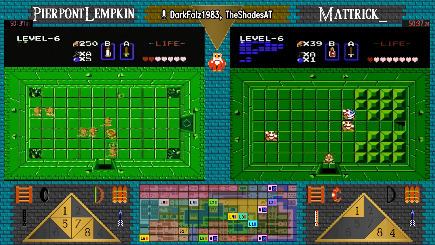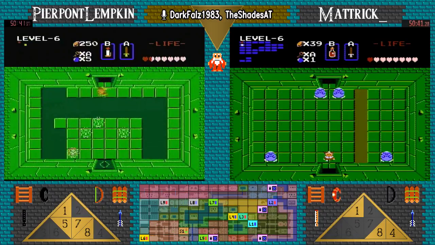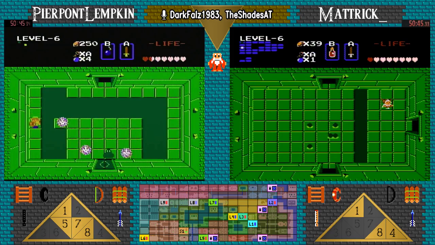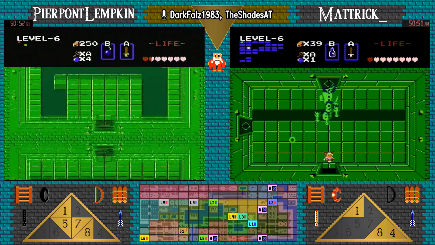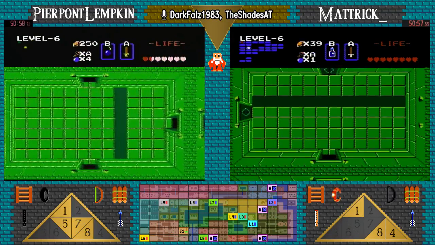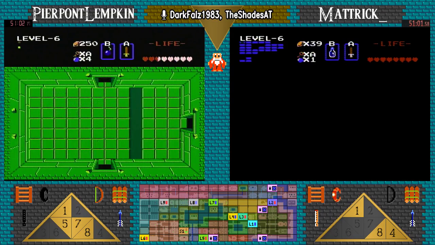This level 6 has been a test of wills and endurance for sure. To say the least. Pierpont trying to find any bomb hole he can to get past that spot. And Matrick, apparently he picked up a potion at some point. I did not see that, but he's going to heal up and take on that Gleeok, or try to get through this lane. Oh, there's the heart container for Pierpont.